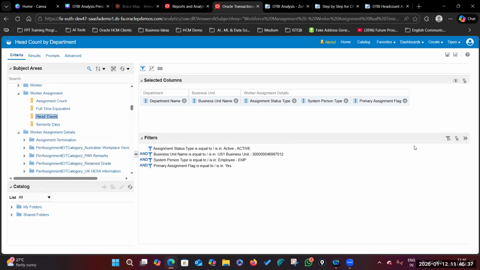Just double click it, or select and drag and drop it. Anything will work fine. You just double click that one and it will add, or you just drag and drop it. Head count.